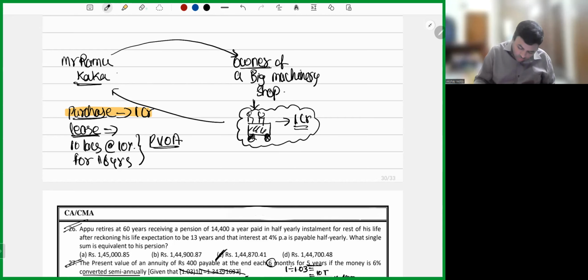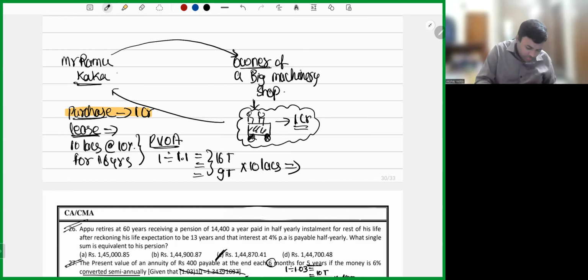Either the present value of ordinary annuity or the present value of annuity due can be calculated, depending upon the sum. But let me solve this sum on the basis of ordinary annuity. I will calculate the present value of ordinary annuity. How will I calculate? 1 divided by 1.1, press the equal to symbol 16 times, grand total into 10 lakhs.